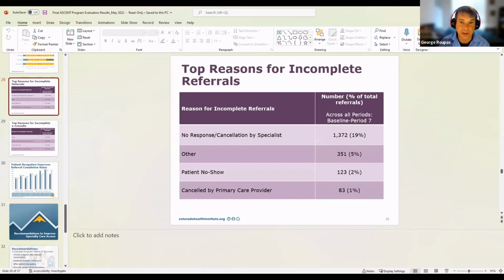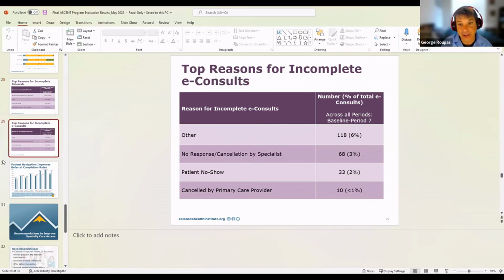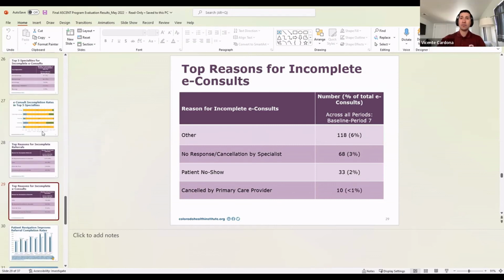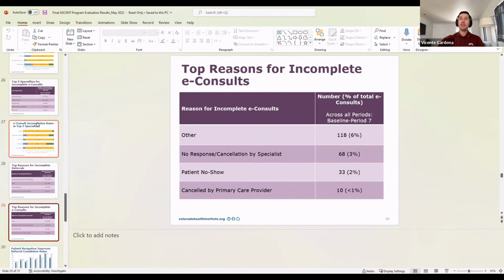I was just curious because yeah, we've had issues. We do e-consults for behavioral health, but it turns out that most of the time they turn into referrals. So I was just curious to see how the specialty care worked out. Thank you. Yeah, no, with the behavioral health, I know that was a little bit different because it's a different payment model. So I think we didn't really specifically focus too much on behavioral health.